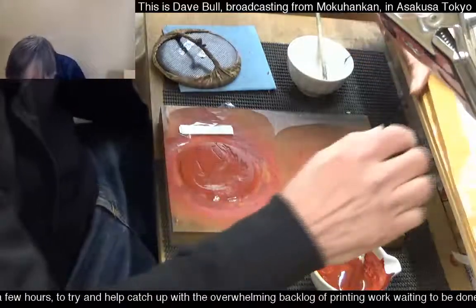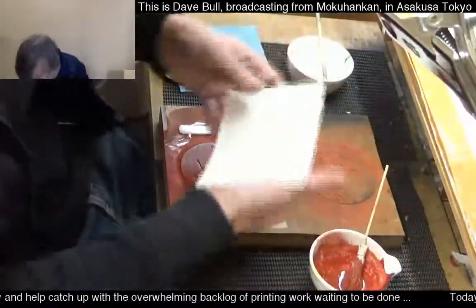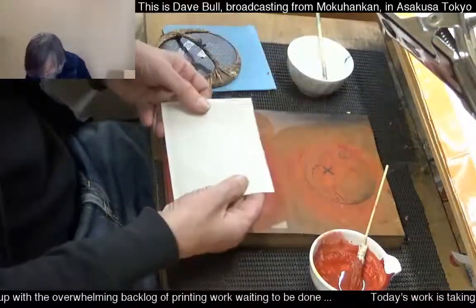There's any number of ways to do it. Dry. Now, wake up, Dave. Paper is this orientation. I printed the last one on the back with the paper face up.